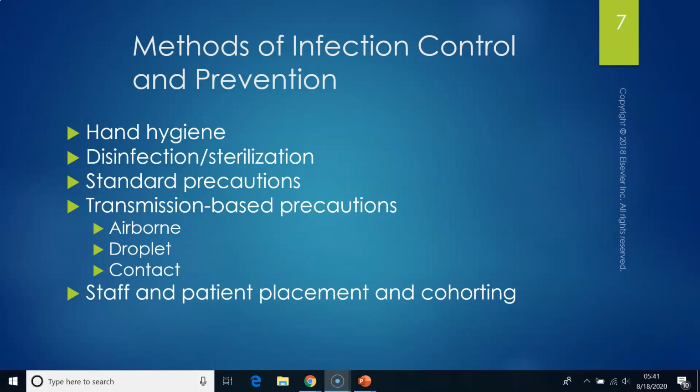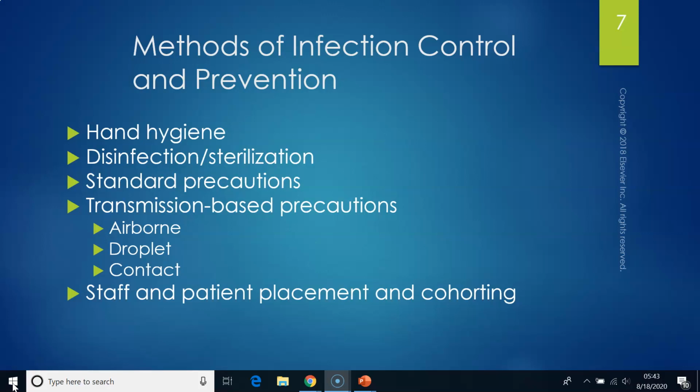A patient on airborne precautions. Now remember, we talked about airborne microbes. They're ones that are tiny little particles that can attach to dust and they linger in the air much longer. This is where you see the use of negative pressure rooms, and you also will see the use of N95 masks. Examples of airborne microbes that we need to use airborne precautions for are like TB, measles, and varicella.